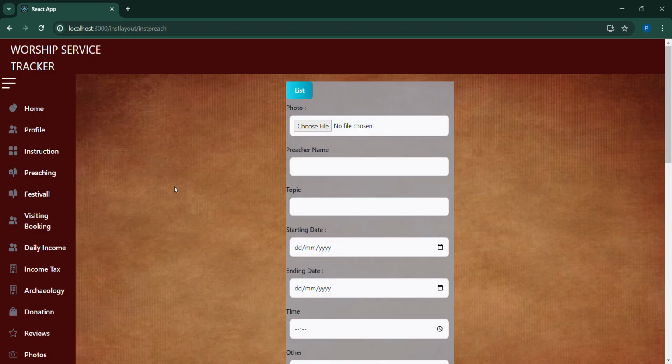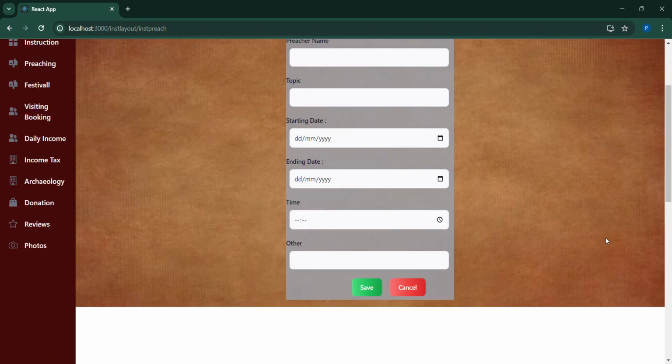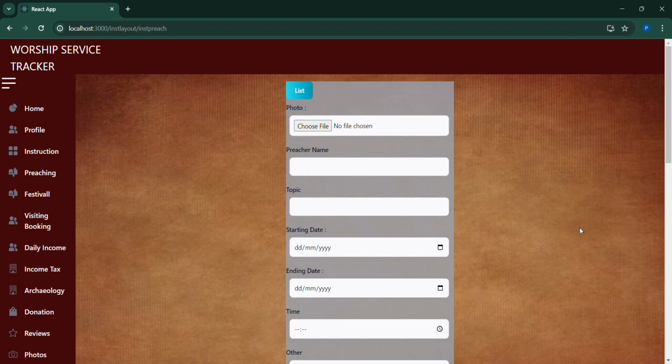Let's look into another function, the preaching function. Through the preaching function, you can add the preacher and his preaching. You have seen it before in the Pilgrim module.